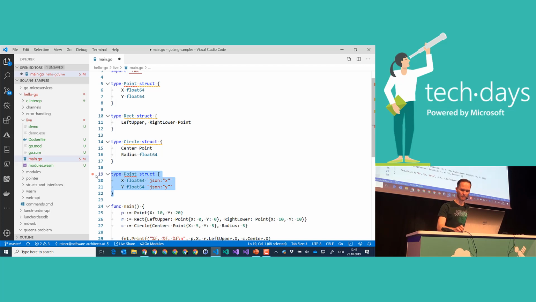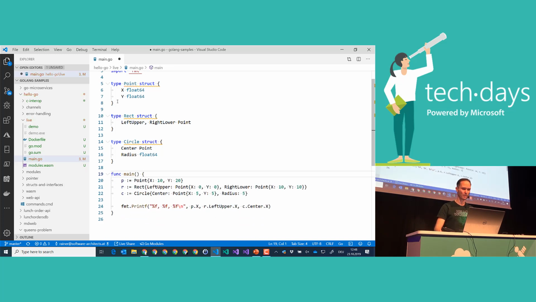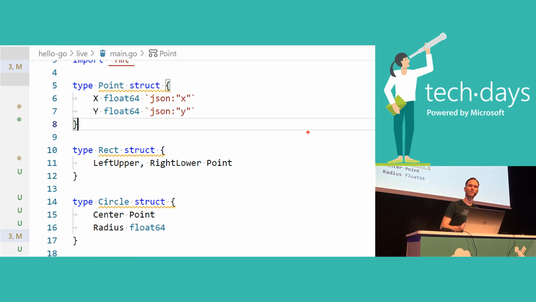Let's replace the point structure with something like this. This is something that looks a little bit strange through the eyes of a C# developer. These are so-called tags. For each element in a struct, you can add tags, and I explicitly took the tag which is relevant for JSON. JSON support in Go, as well as support for gRPC and protocol buffers, protobuf, is really, really very good.